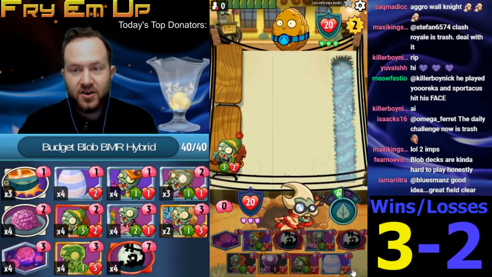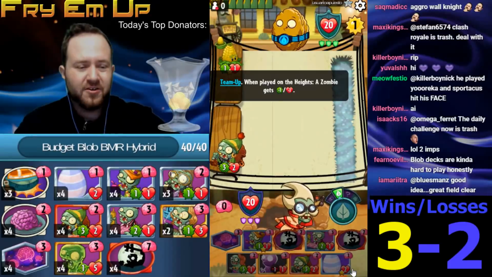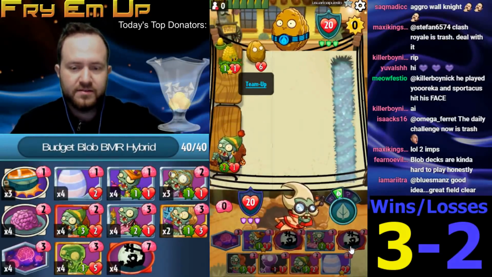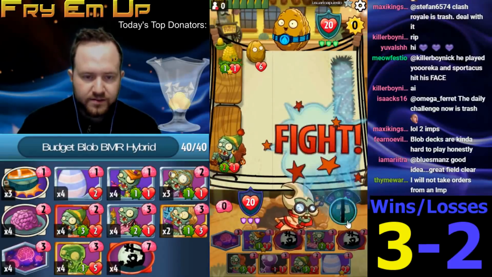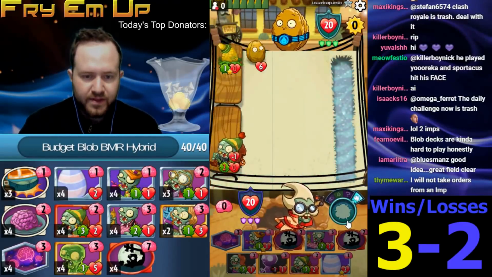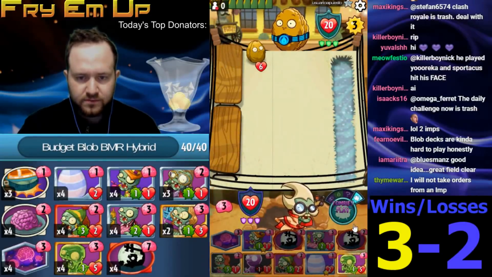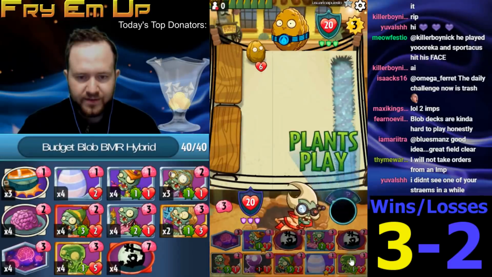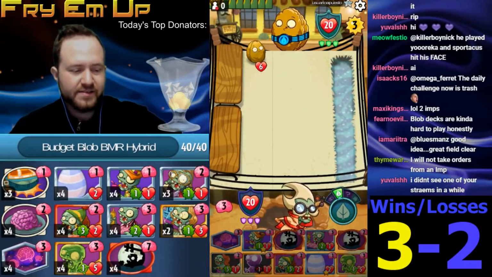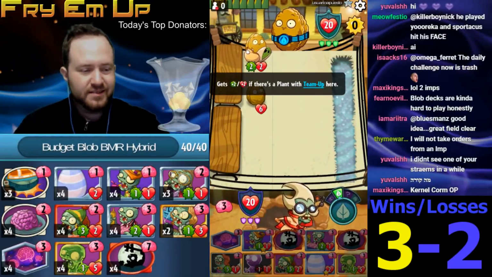Budget Blob decks are hard to play. Especially this deck. You don't really have any bungee plumbers. You don't really have any hard removal. That's the problem. They're just controlling us a little bit. Take Otis from an imp. It's going to be Nebula this turn. Blob. We don't have any removal. I think this deck really could use some more removal. I was going to run Exploding Fruitcake, then I realized that's pay to win. That happened.